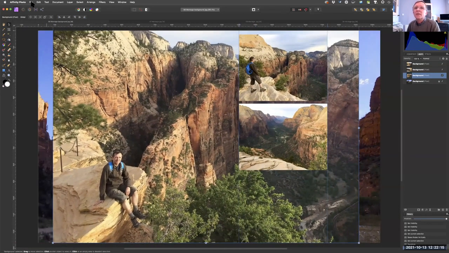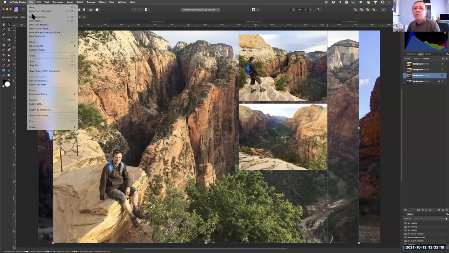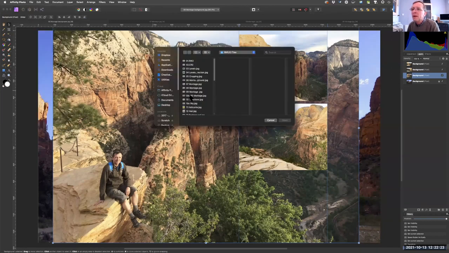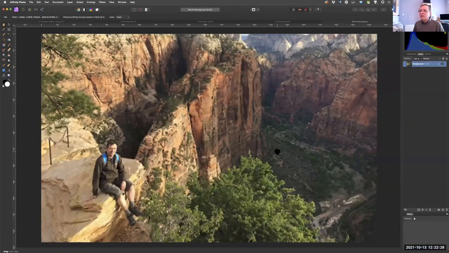Okay. And I took a screen grab of a Photoshop document, which I'll just show you so you can compare the two. So that's exactly the same system, but done in Photoshop without converting to a smart object. And you can see it's absolute rubbish. So if I'd done this in Photoshop and I'd forgotten to convert the images to smart objects, I'd have to start again. So hats off to the wonderful people at Affinity Photo.